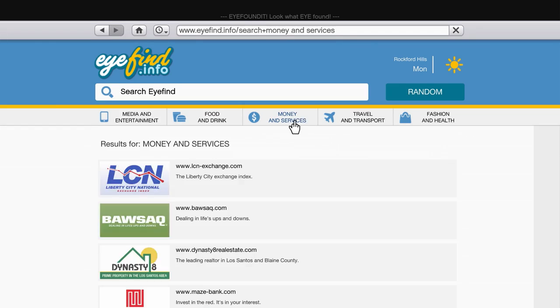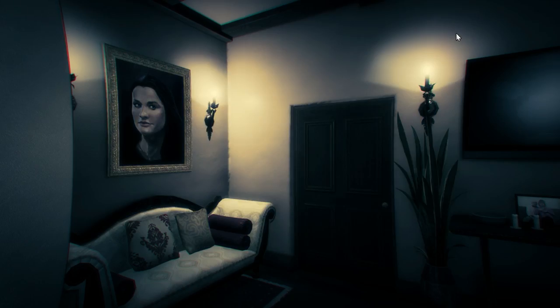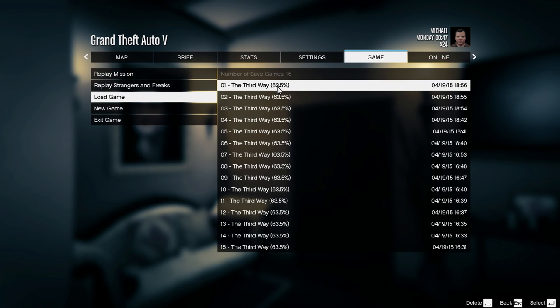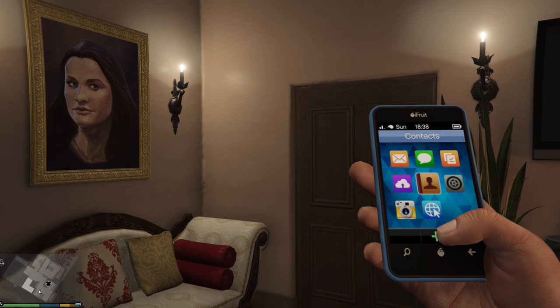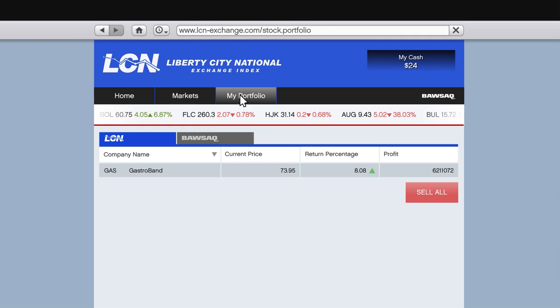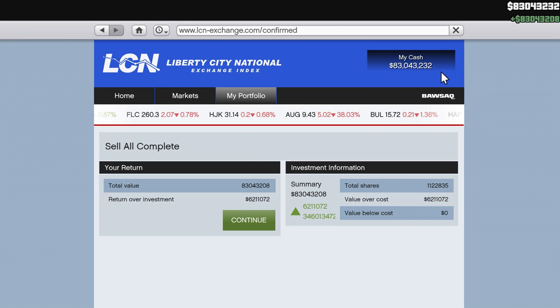Internet, money and services, portfolio. Okay, now you see a decrease in the profits. So what I will be doing is loading the save file in which the profit reached its peak. Okay guys, so I'm back. Money and services, ice exchange, as you guys can see, $6.2 million. It's not the highest one, but I don't really care because $6.2 million is a lot of money.